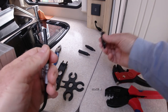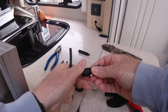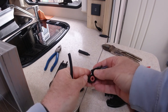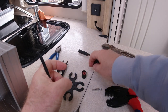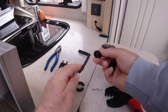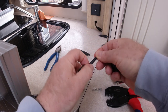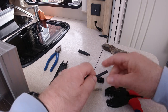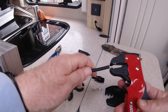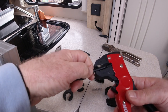Obviously this is the new one, the MC4 male, so I'll undo that. Make sure you hang on to that little washer there and it doesn't drop out. First thing really is to put that on. That's it. That's going to go on there. We need to strip a bit off this wire now, and you need about an inch off it. So I've set the wire cutters to about there.